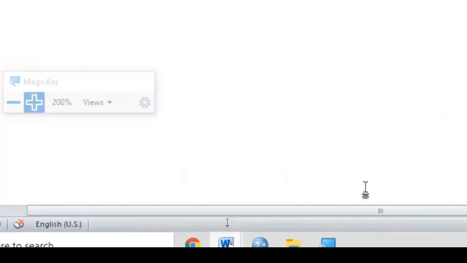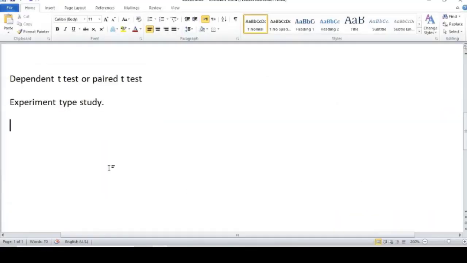And if you have trouble understanding dependent t-test, I will also make a short video, but right now I'm just giving you an idea of which situation you can use dependent t-test in and how you need to analyze that. Because the only way you can have a command on dependent t-test or independent t-test, and even on SPSS, is to do practice.